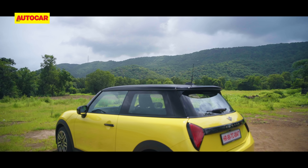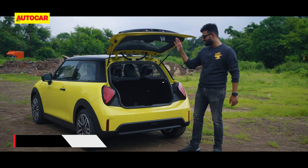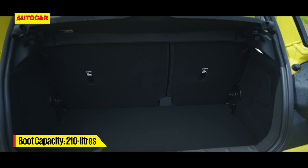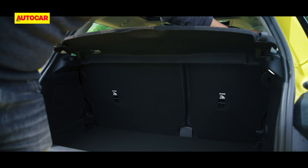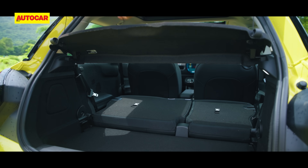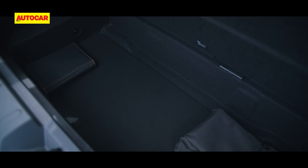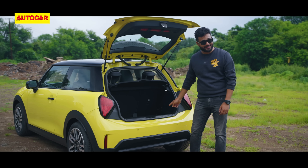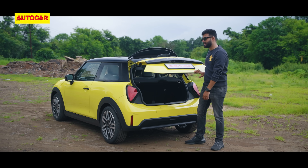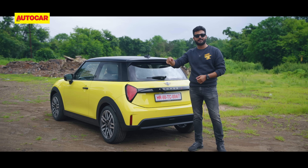While we're on the outside and at the rear, let's quickly check the boot space, which is not great — 210 liters of boot, so you can't really do much. The rear seats can be folded down to expand the space. You also don't get a spare wheel, so that's going to be a bit of an issue. You have run-flat tires and a tire puncture repair kit — and my best wishes if you encounter something with the tires.